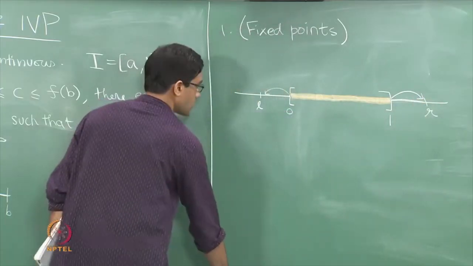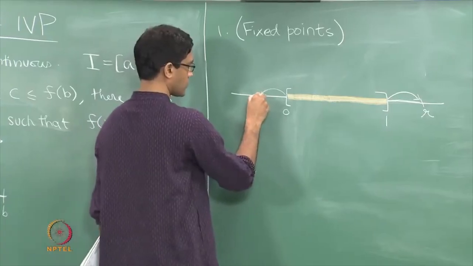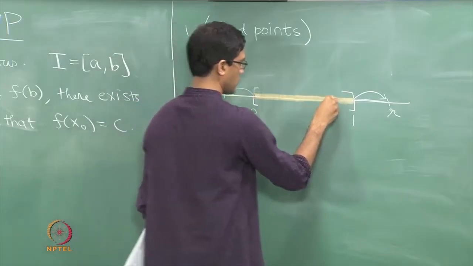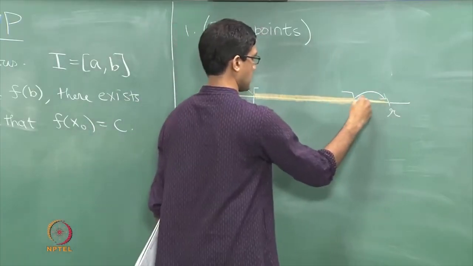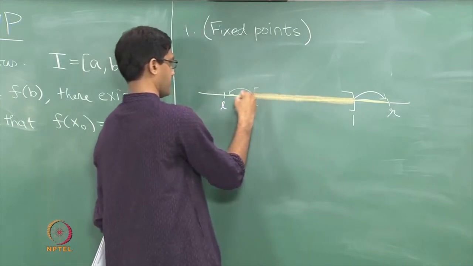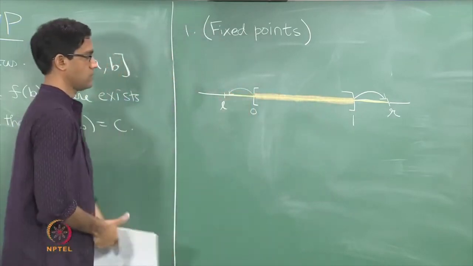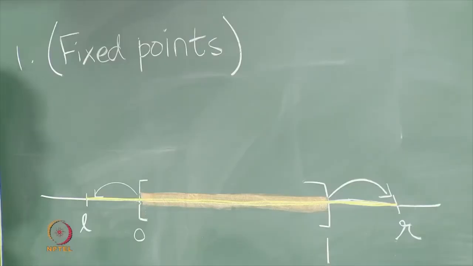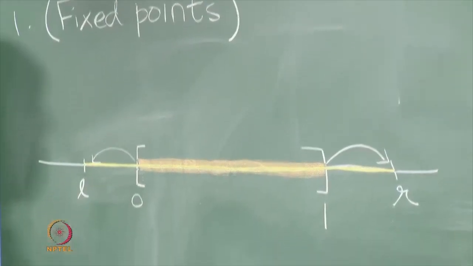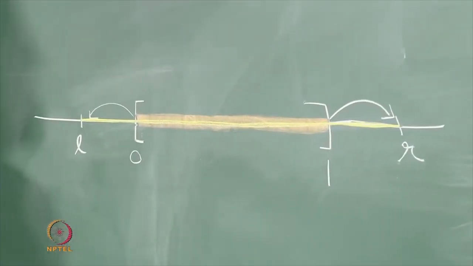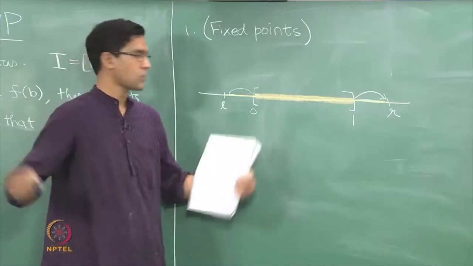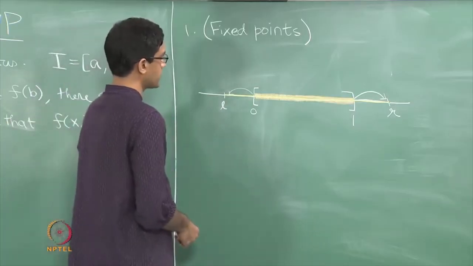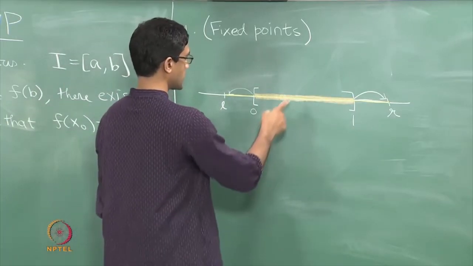And now here's the interesting statement. It says there exists a point on the original rubber band which does not move during this stretch. Okay, so there is a so-called fixed point, a point which does not suffer any displacement during this transformation. So let's write it out. There exists, so here's the statement which we'll try and prove. There exists a point, let's call it x naught, on the original rubber band, which means x naught was a point between 0 and 1, which does not move from its place during this stretch.